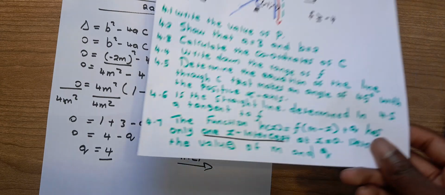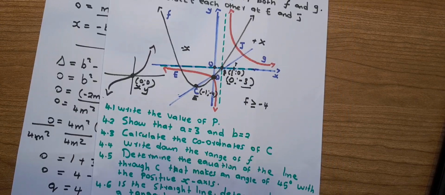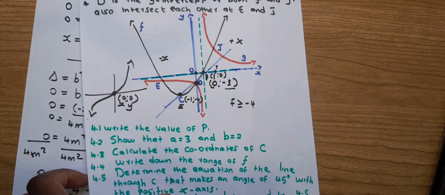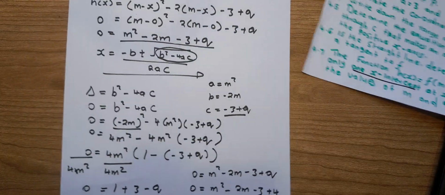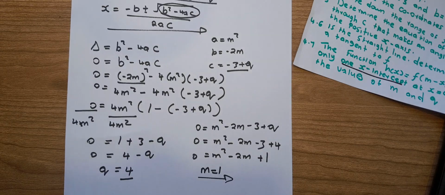There's something called reflections and so on. You can identify these values without even calculating, just by shifting the graphs. We're going to do them, so you don't have to calculate to get these values. You just shift them and get these values. Let's move into the next question.